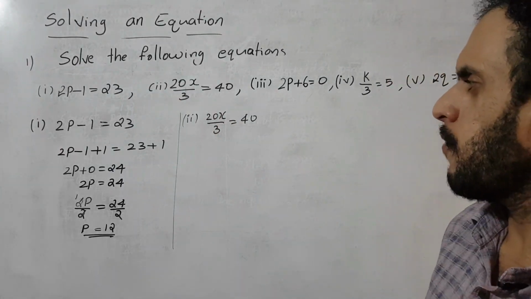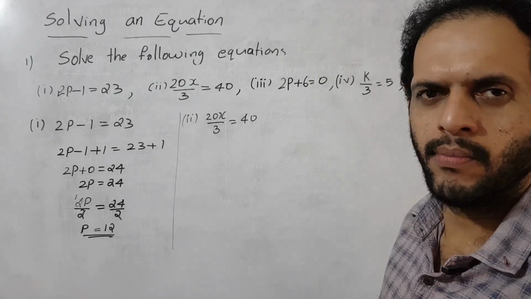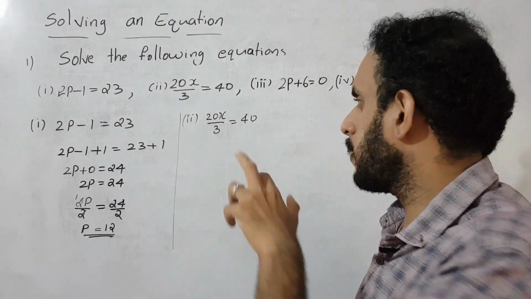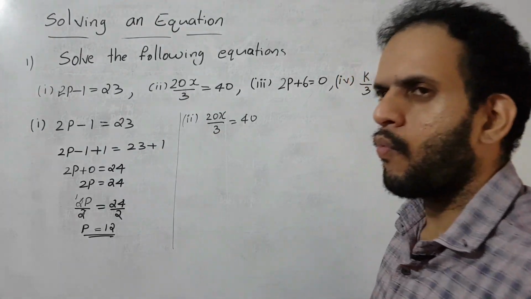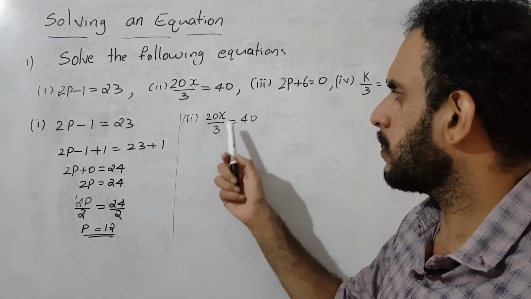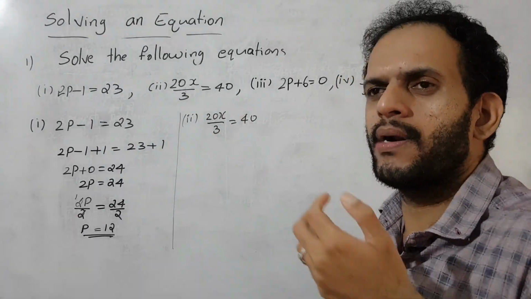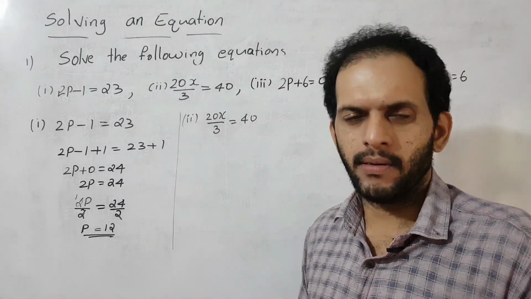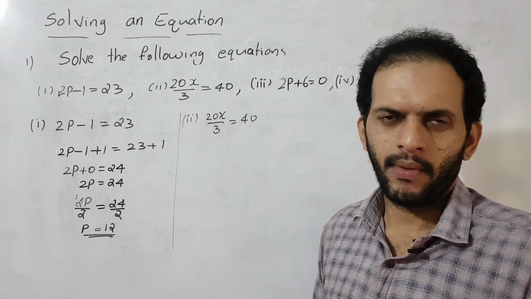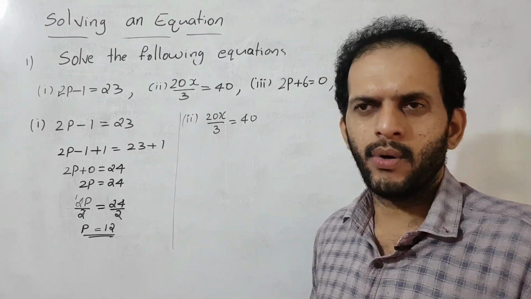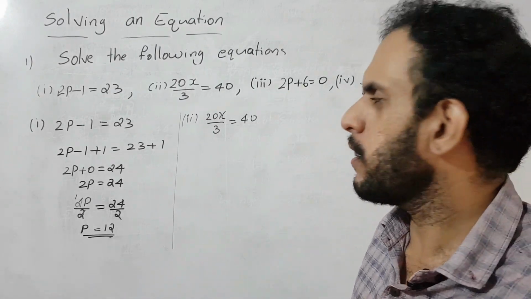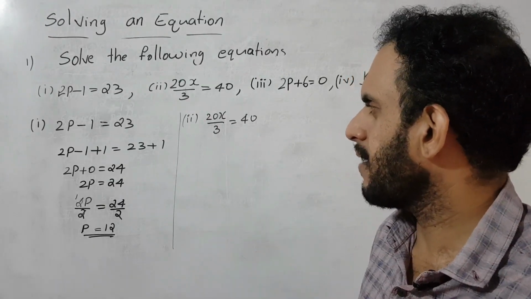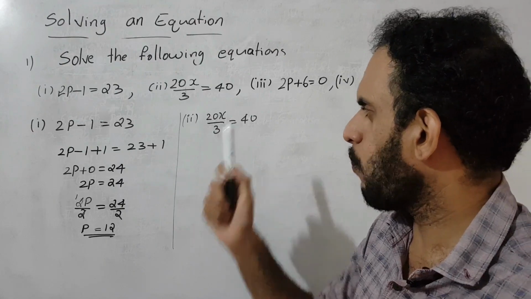And then first, which one do we remove? The term that does not contain the variable. That is 3. Then we think, what are we doing with the 3 and the term containing the variable? We are dividing there, correct? First we need to remove the 3. The term that does not contain the variable, that one is dividing here.